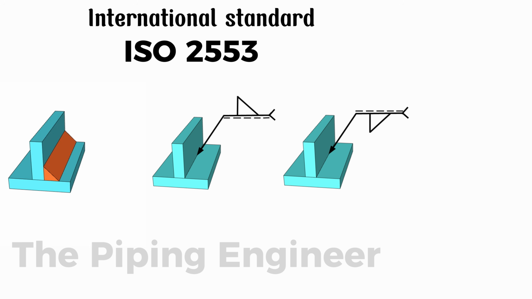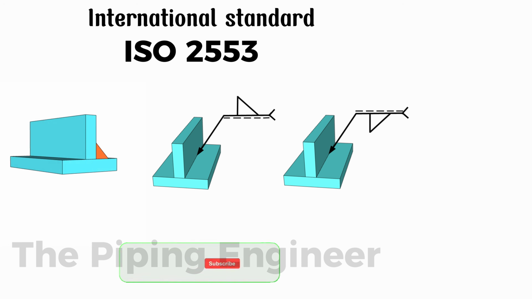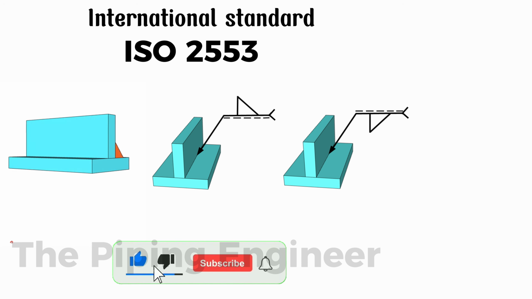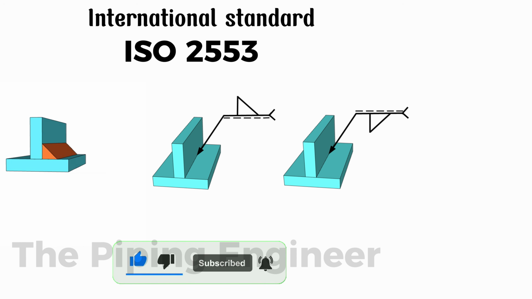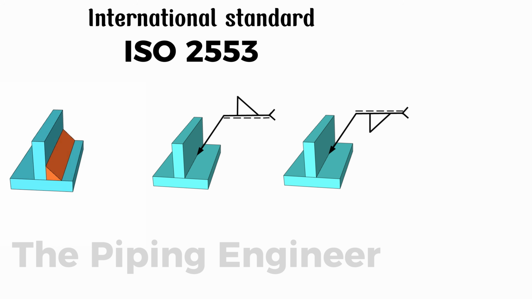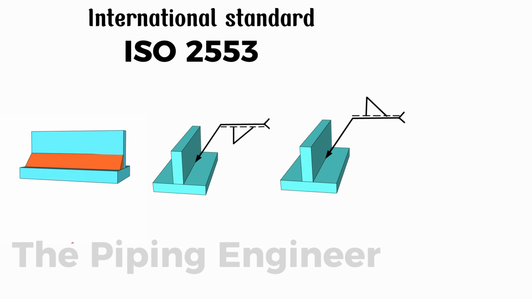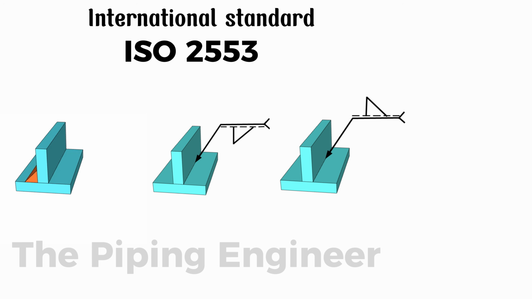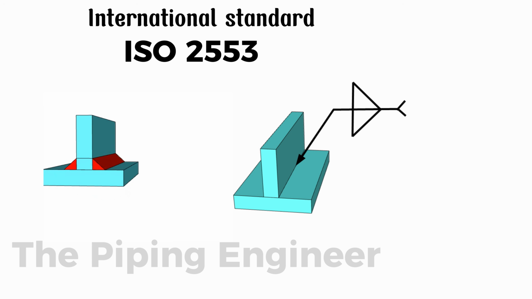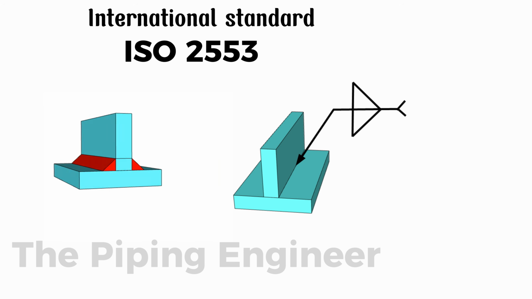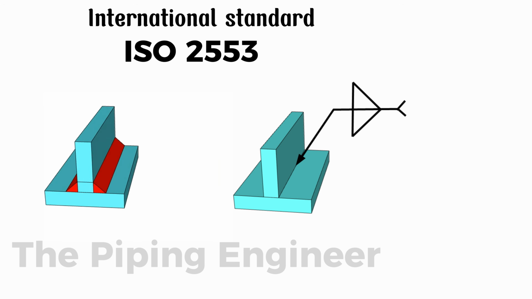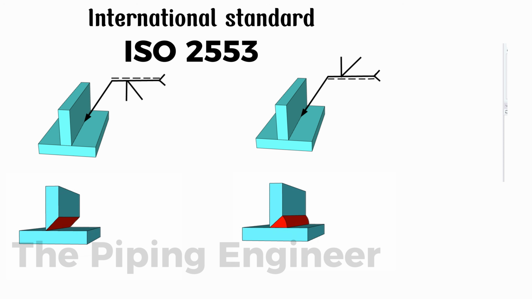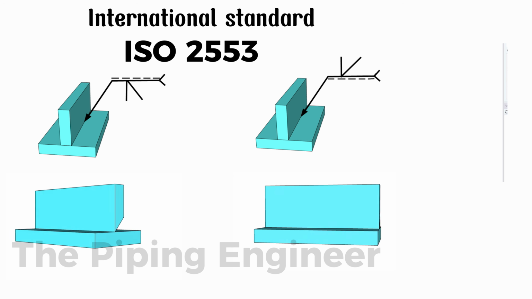Now, let's check out a few of the welding symbols used in the fabrication workshop that follow ISO 2.4, which is an international standard. If the weld symbol, triangle, is placed on the continuous reference line, solid line, it indicates that the fillet weld must be applied on the arrow side of the joint, the side to which the arrow points. If the weld symbol is placed on the dashed, broken, reference line, it means the fillet weld must be applied on the other side, the opposite side of the joint away from the arrow. Just like in AWS, under ISO 2.4, if the welds are symmetrical on both sides of the plate, the dashed line is dropped.